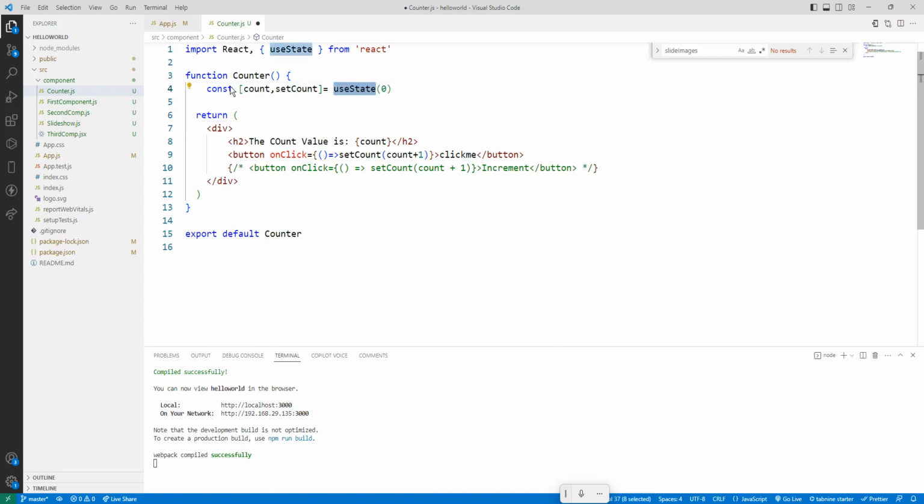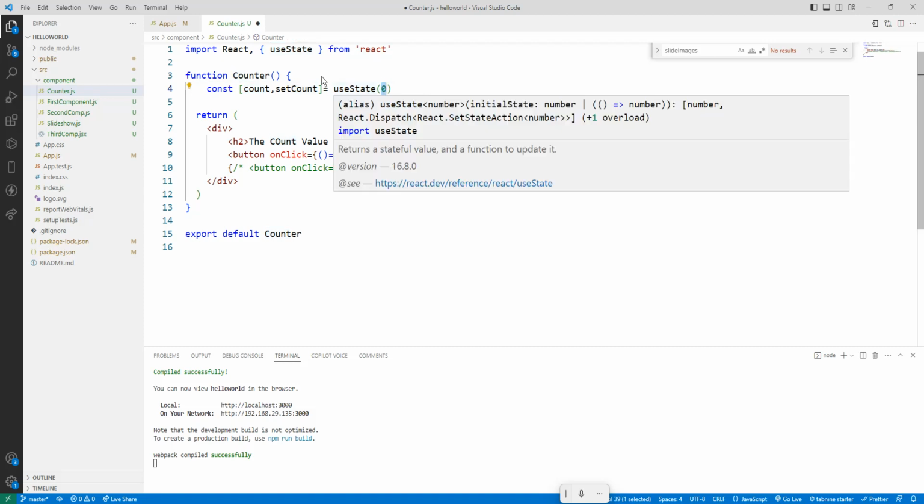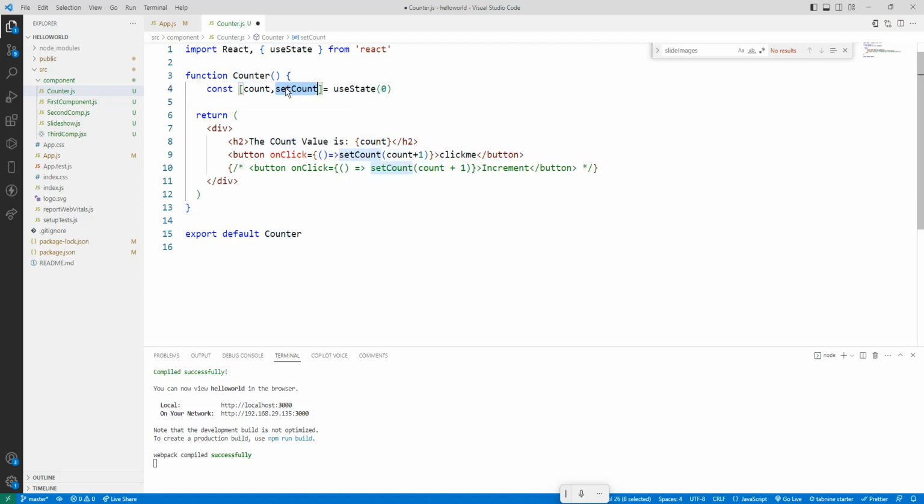Count is going to store the 0; 0 is stored into count. setCount is a method. It is a method to either increment, decrement or display, whatever it is going to be, through setCount. So I have taken a button tag here, "Click me". Then onClick is an event. When I click on this button, the onClick event is called and the setCount method. So the setCount method is defined in the useState.